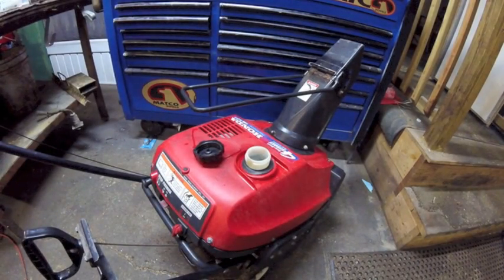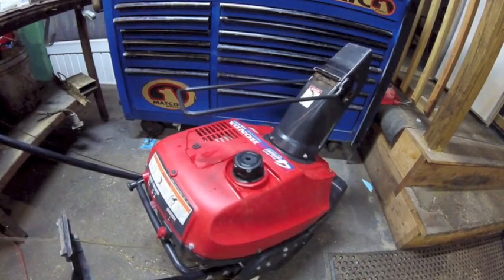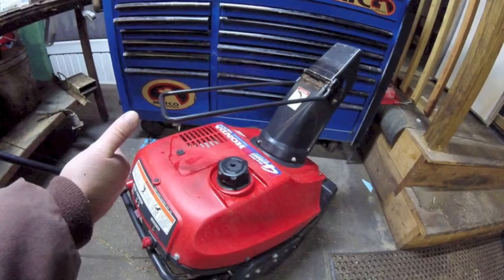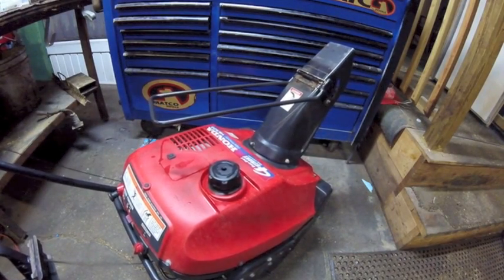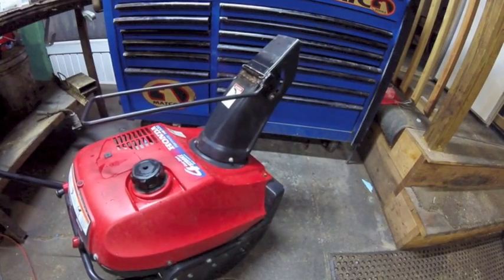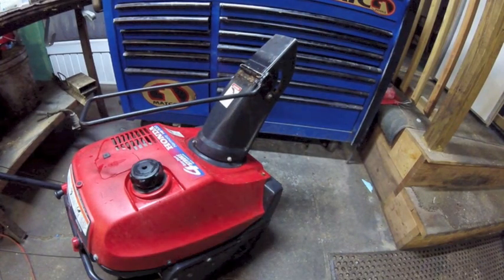Try not to make a spark. Choke. Go. Alright, put her under load on the concrete, burn a little rubber in the shop, call her done.